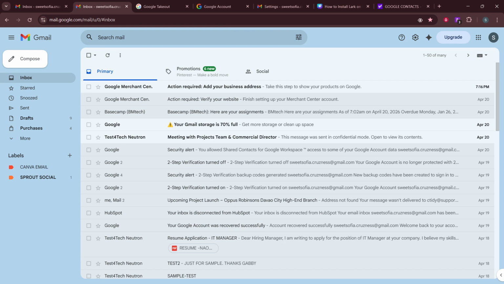Keep in mind, Gmail desktop notifications work best when Gmail is open in a browser tab, even if it's in the background. That's it. You've updated your Gmail notification settings. If you don't see alerts later, double check that your computer's Do Not Disturb or focus mode isn't on and you'll be good to go.